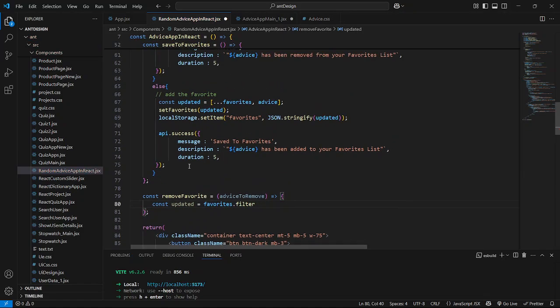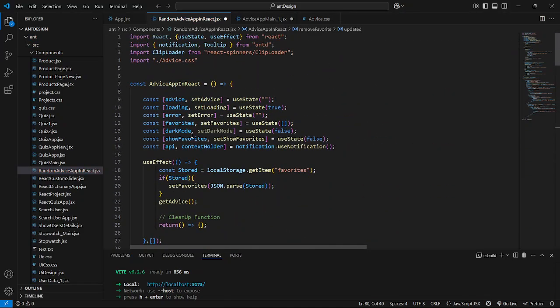You can see here, we have to remove each and everything from this favorites array, because we are saving each and everything into this favorites array only, so we have to remove the item, the advice to remove, from this favorites array.